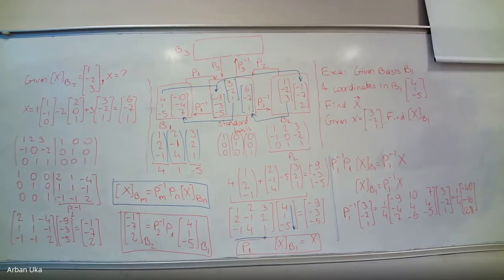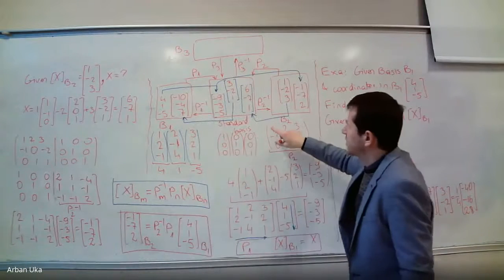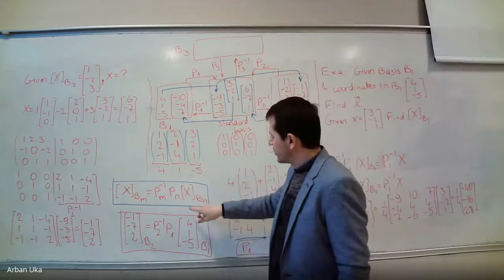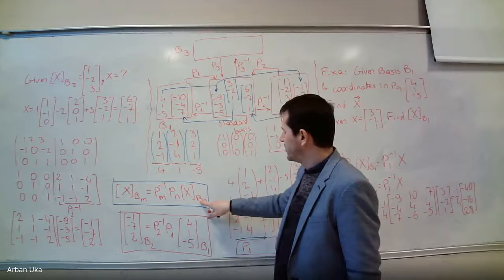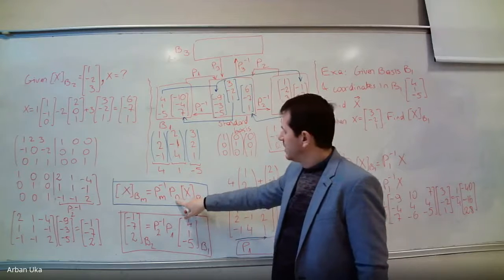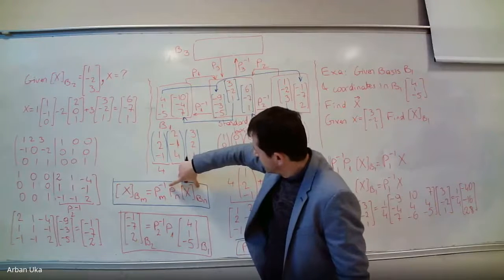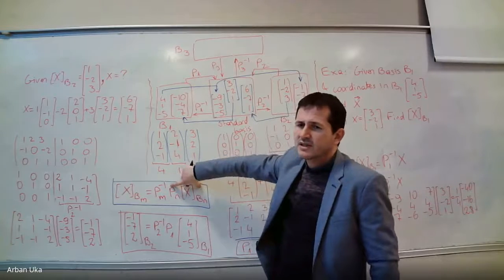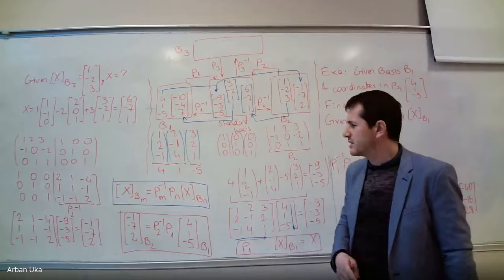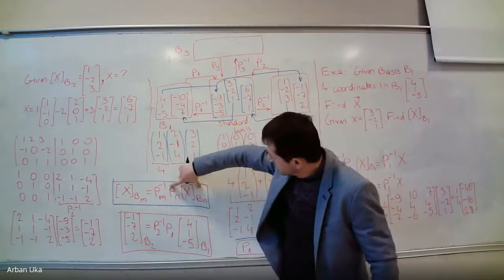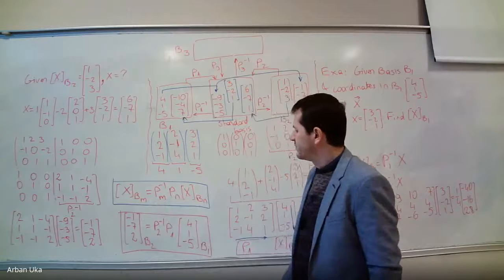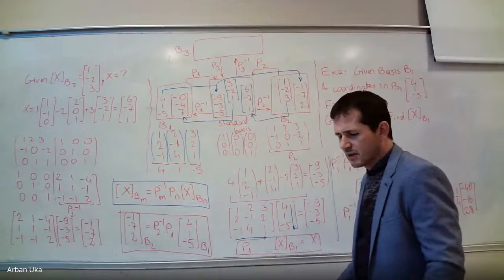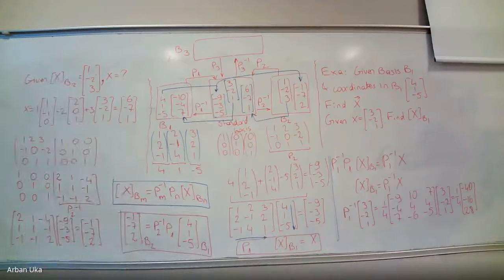Now, we should not forget that we use the standard basis as a very strong support, because if we multiply the projection onto Bn with the matrix of Bn, this part here is the projection of the vector in the standard basis. This is how we traditionally write things down. So this is the standard basis, this part here. Then we multiply with P inverse to go into the new domain. But please take note of these indices that we have reported on the board.